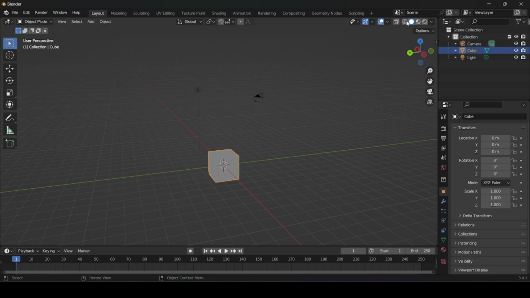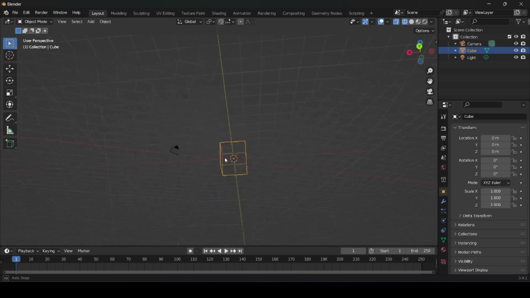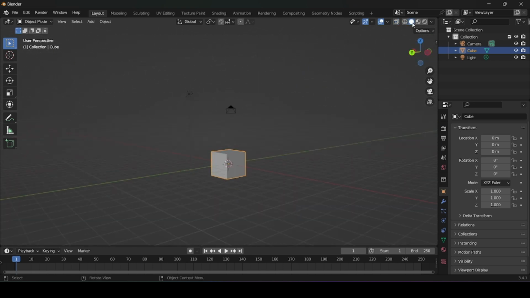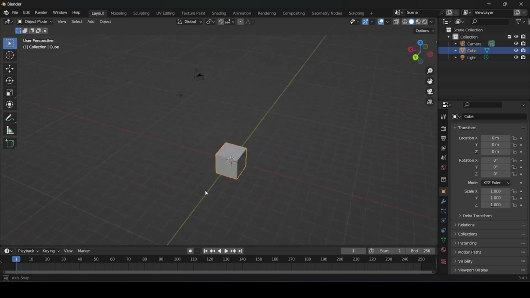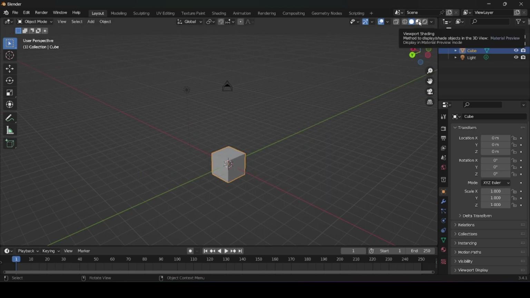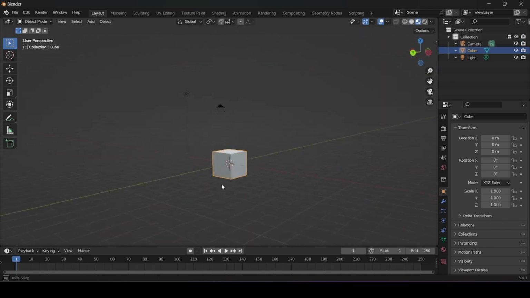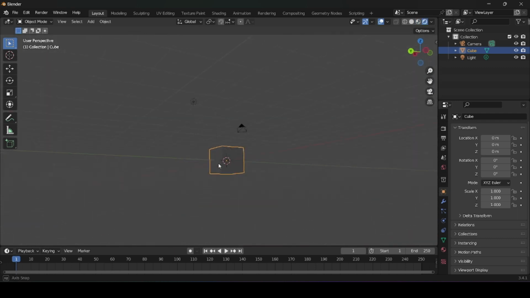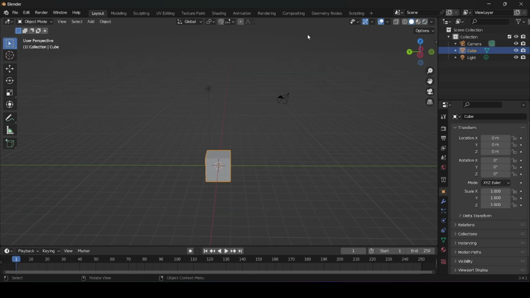Here you can see the different viewport display. This is basically the edge wireframe. This is basically the solid mode of the object. This is the material preview mode, and this is the render view. We use these as per our convenience.